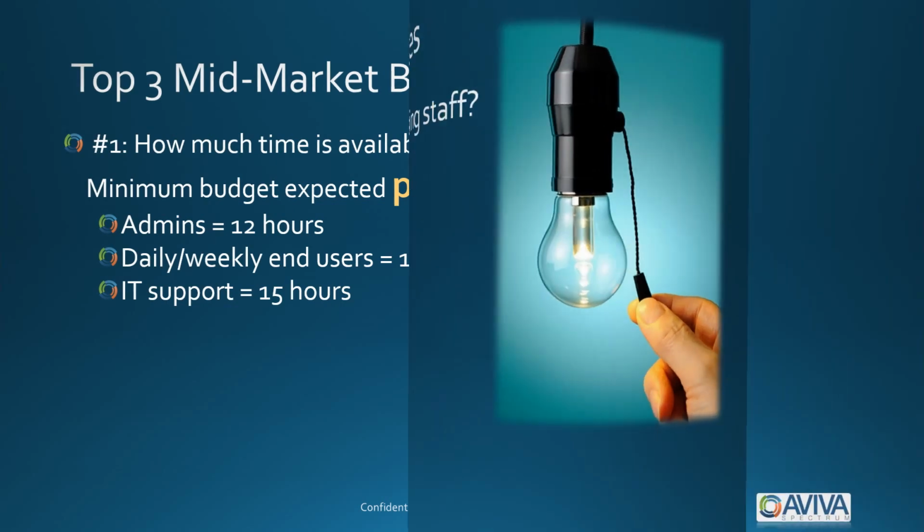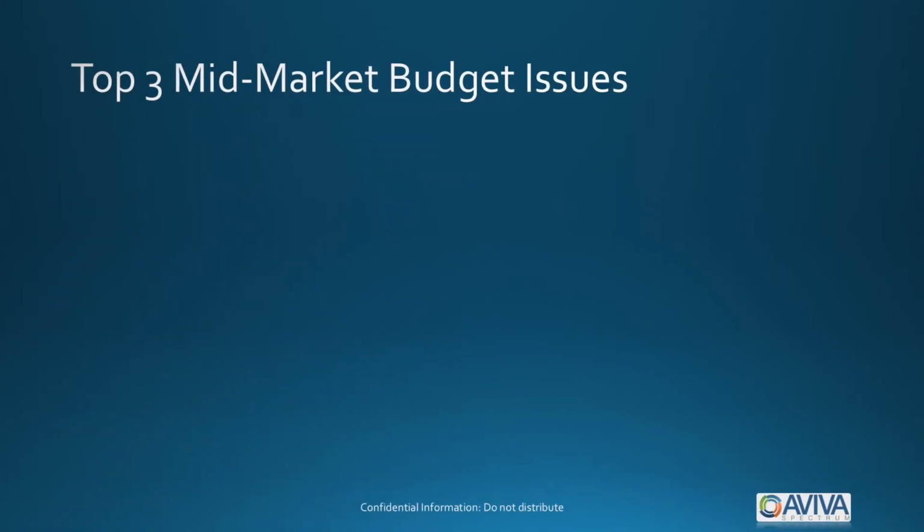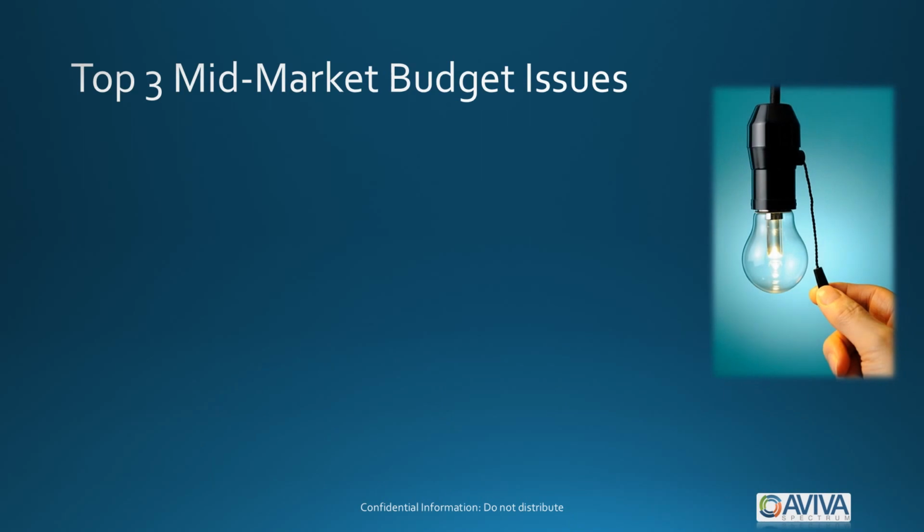Now, I wanted to get into the other issue, just turning on the lights. The second consideration mid-market folks fail to put into their budget, about how many hours they internally are going to need to spend, is timing. You have other stuff going on besides implementing a software tool.